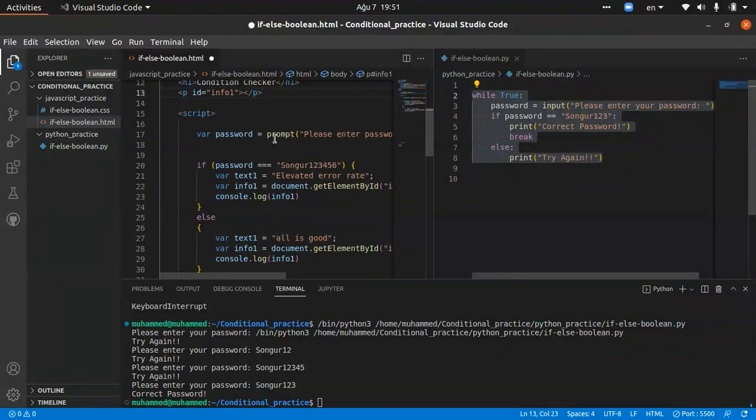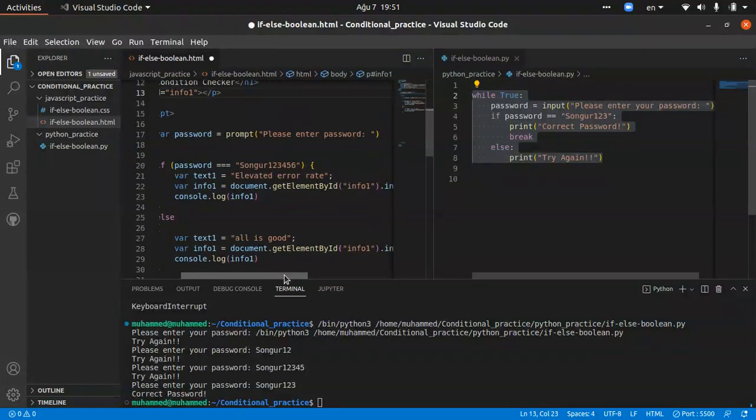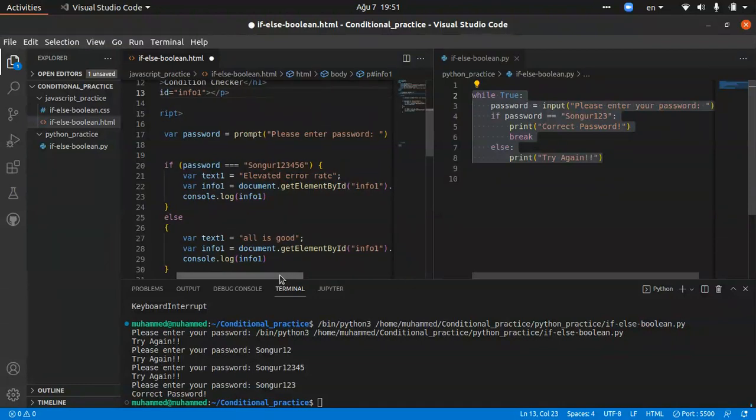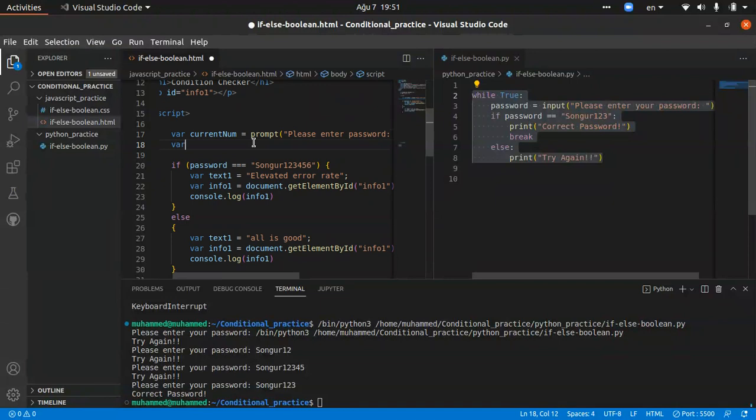So we have variables right here. We can ask this question two times. So let's say current num, and the second one expected num, right? Expected num, current num, expected num, and prompt.